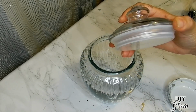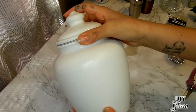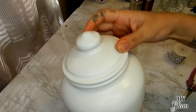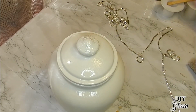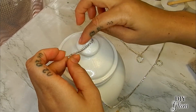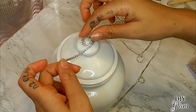So I'll be taking this large jar with a lid and I will be spray painting it with some white glossy spray paint. I'll be taking some strong adhesive and I will be adding that to the very top of the lid and wrapping some of this rhinestone chain all around the top knob.